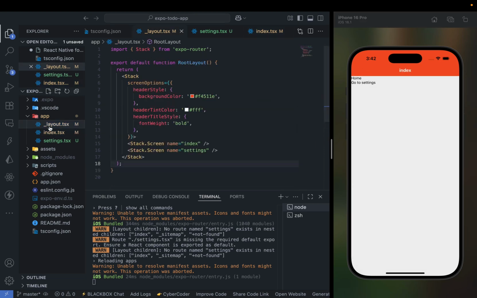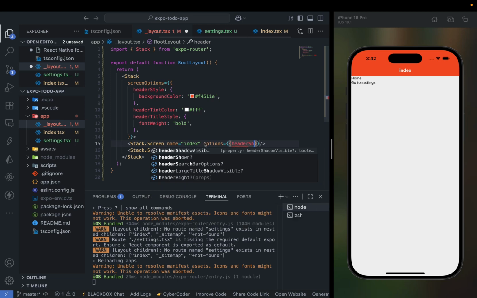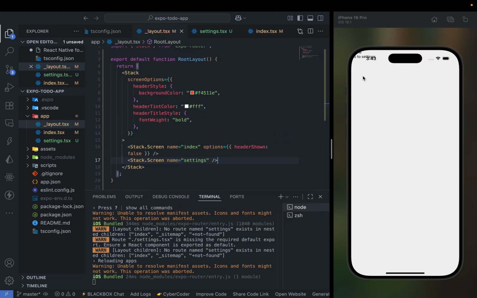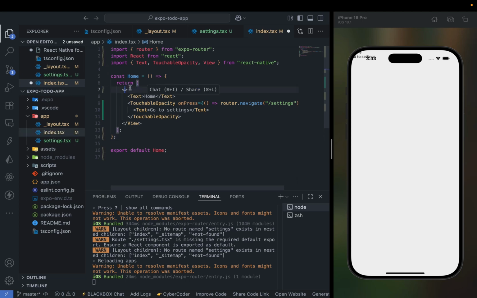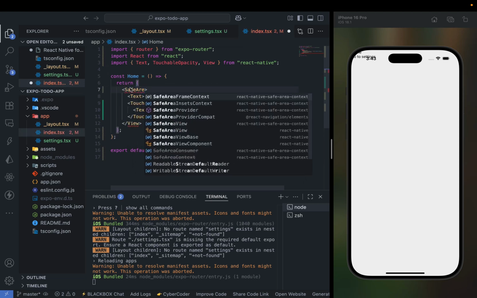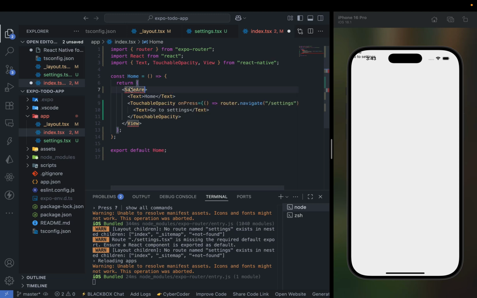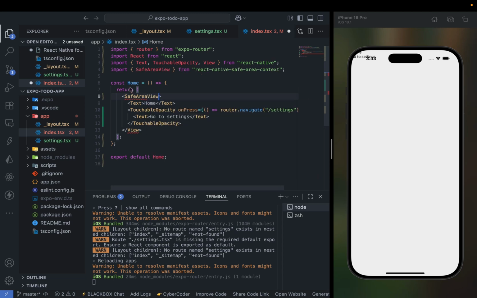And also this stack navigation, and then Stack.Screen, has many props like options. In options, you can give headerShown false and then headerShown true. Once you give headerShown false, you can see the header has now been hidden or removed. And also, to wrap this inside a visible area of the device, you can just use SafeAreaView from react-native-safe-area-context, which will wrap our complete component inside a safe visible area of the device or the window.